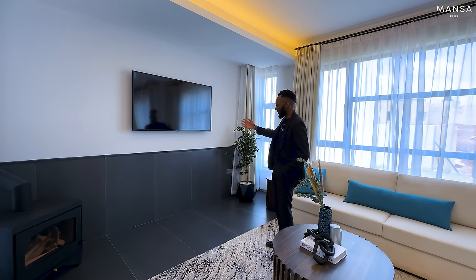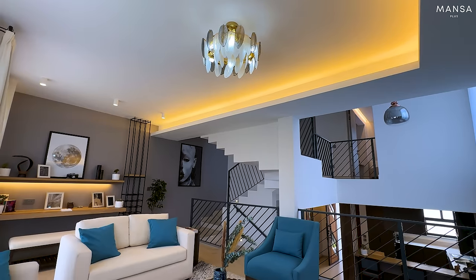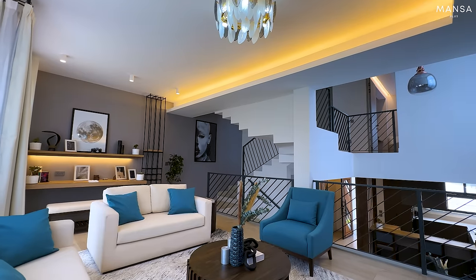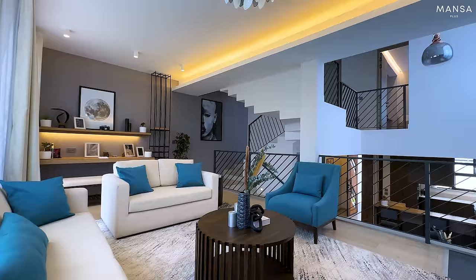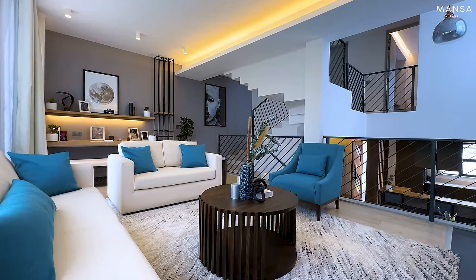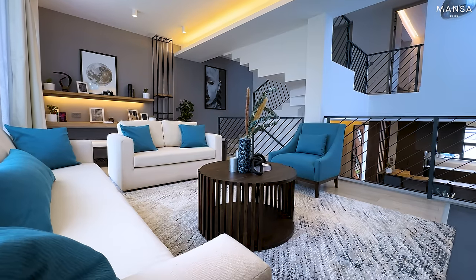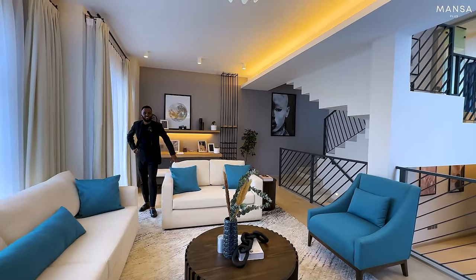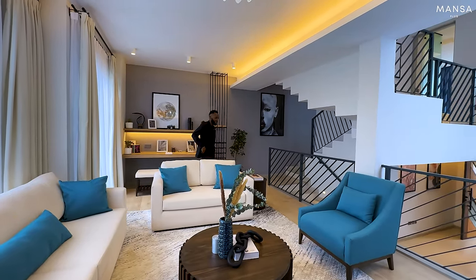Then you have your back wall for your TV, more windows for natural lighting. I like the warm lighting they've done on the gypsum ceiling. One thing I give these developers — whether it's Tilisi or Maisha — is that they really get it right with their lighting, the staging, the interior design; it's one of the best we have seen in any house tour we've done. And to commend mostly their workmanship — it's really amazing.